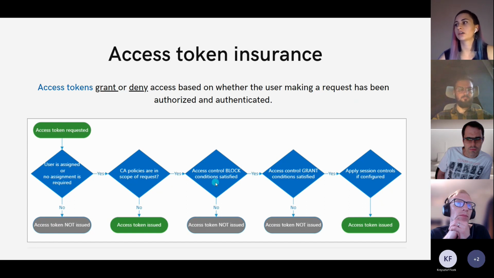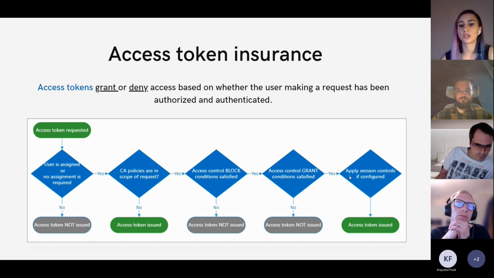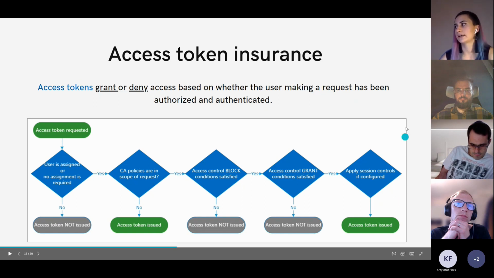Then we are checking block conditions, if they are satisfied to get us through. If we have grant conditions, do we have everything to go through? And if yes, we just apply controls, we are getting what we are authorized for, and we are issued the access token.